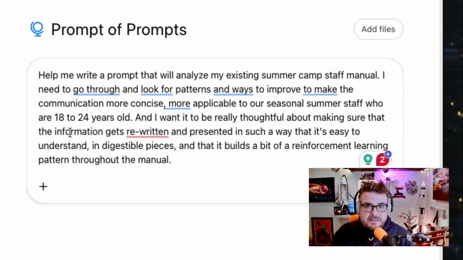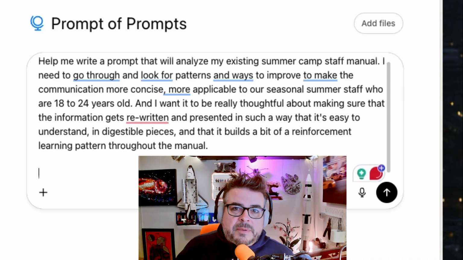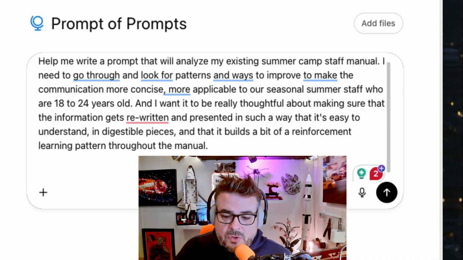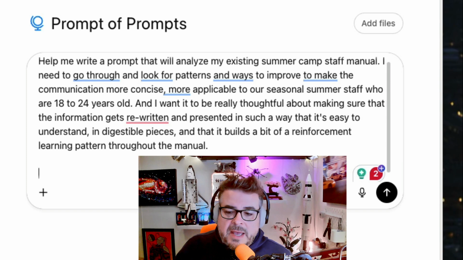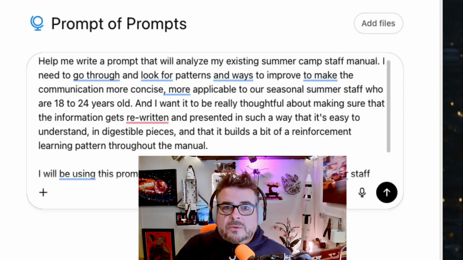And there it pastes it. I would probably add some more. I could say, when I go to use this prompt, I can upload our PDF of our staff manual, any research information I have about the readers, and any particular writing style that I appreciate. So between you and me, not me and the AI, I will put in something like: write in the writing for busy readers style from Todd Rogers.